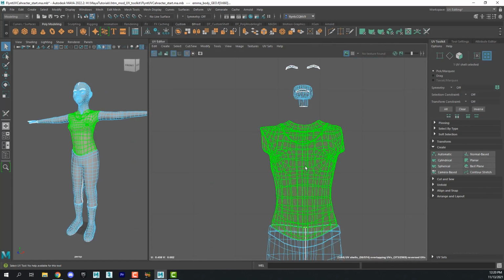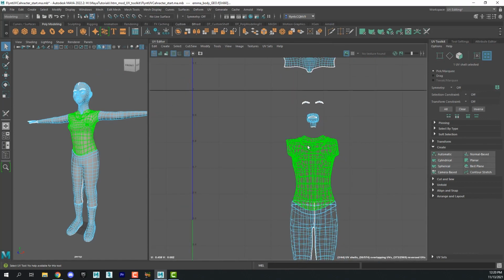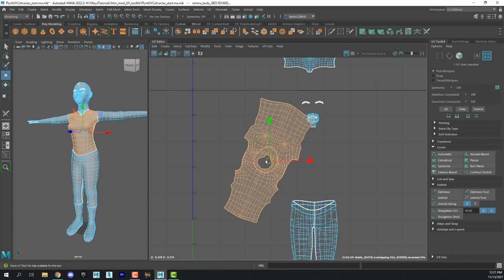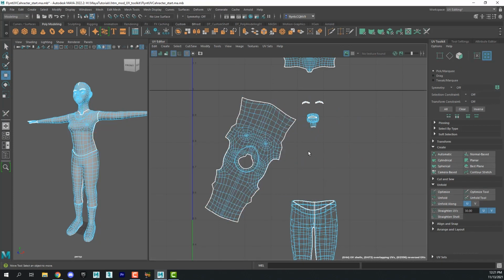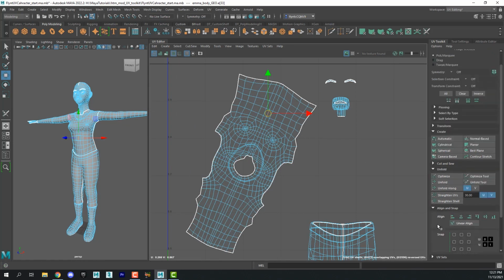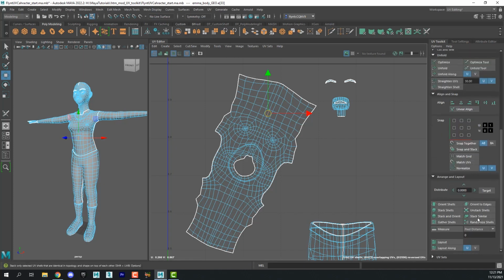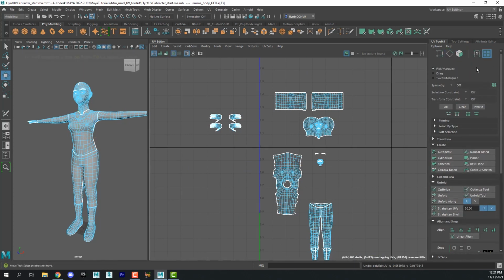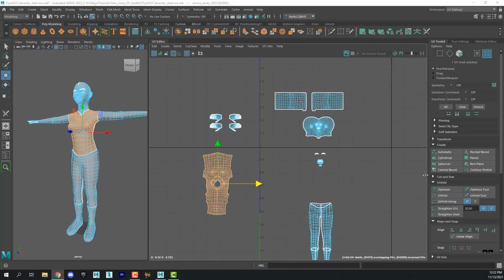And let's just move this over here a little bit, make that bigger. And all we need to do with this one is really just unfold it and straighten it. So let's go to unfold, select unfold, and then we'll need to move it over. And we're going to want to straighten it or orient it by an edge, a central edge like we did with the face. So grab a central edge and go to arrange and layout and orient to edges. And then we can go back to shell selection mode and move this out of the way.